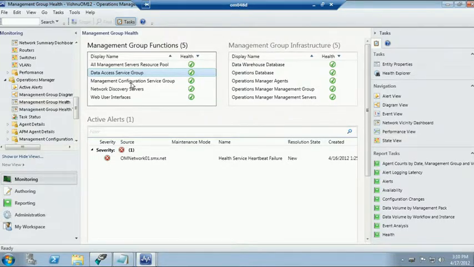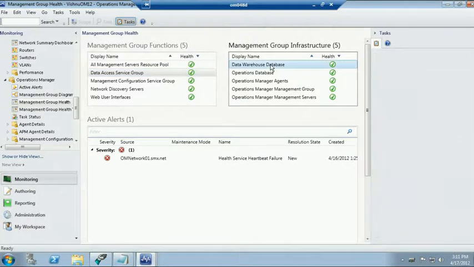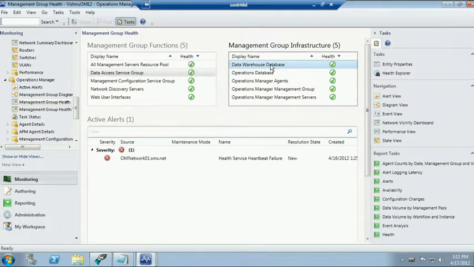And authoring a view like this is actually fairly simple because we're building on top of the data model that we provide in Ops Manager. You really just select the component that you want, and all the dynamic experiences and behavior simply manifest themselves under the hood automatically. It also gives you the various components within your management server tier. So is your data warehouse up and running, your ops DB, and so forth.